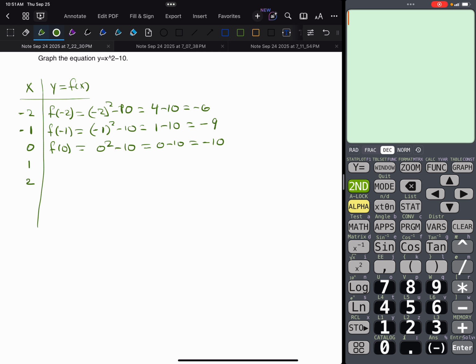At 0, I'm going to be at the vertex of this parabola, at the bottom of that bowl. And so 0 minus my offset is just going to be the offset. And then, going back up the other side of the bowl, I'm going to have f of 1. Well, that's going to be 1 squared minus 10, which is 1 minus 10, which is going to look eerily familiar. -9. All right, same thing with 2.